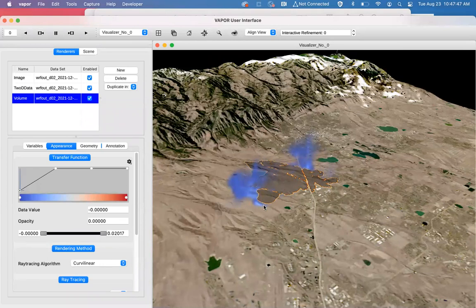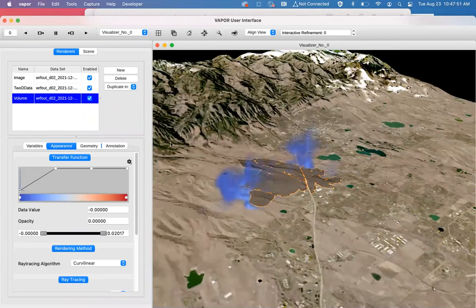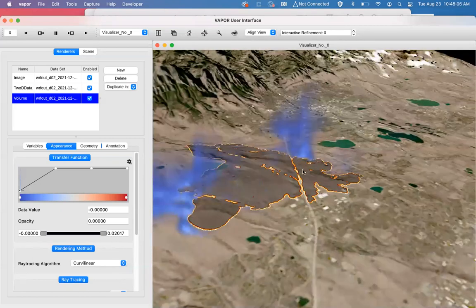Sometimes the ordering of the renderers gets backwards, and so sometimes you have to turn them off and on in order to get the correct coloring. But I see the smoke on top of the 2D renderer. It looked like the 2D renderer was being painted on top of the volume, but I just think that's the way the data is. Unless, is this? Yeah, I think the smoke is just at the periphery of the fire area, which makes sense. That's where the smoke would be emanating from.